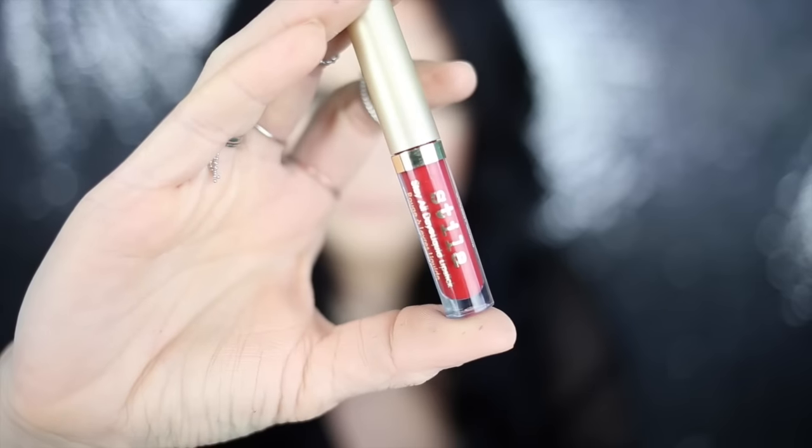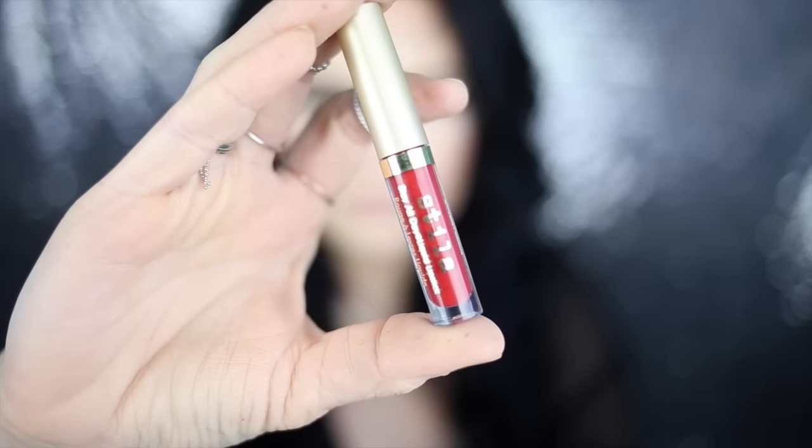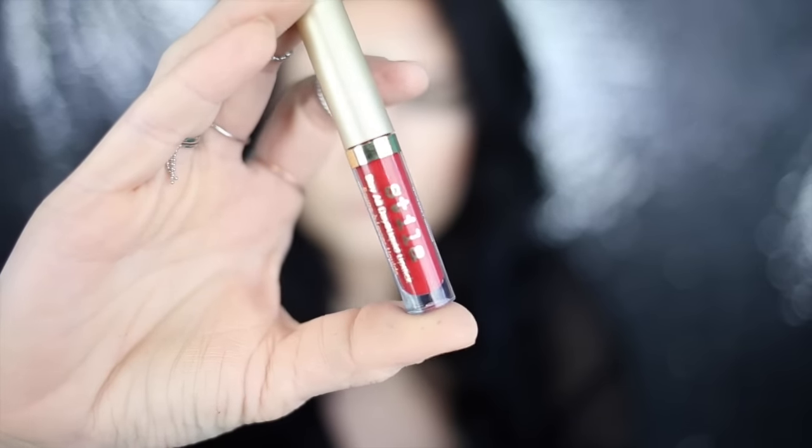For the second one, I'm gonna use Fiery by Stila. This is one of the liquid lipsticks that I got in my little teeny Stila liquid lipstick set, which I'll probably show you guys on my Christmas haul. But yeah, a nice bold red looks really good with this too. So if you wanna be all holiday fancy, you can do the second lip option, which is a bold red. And that is what's up.